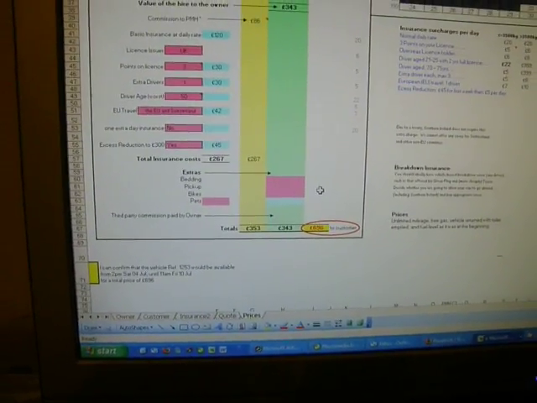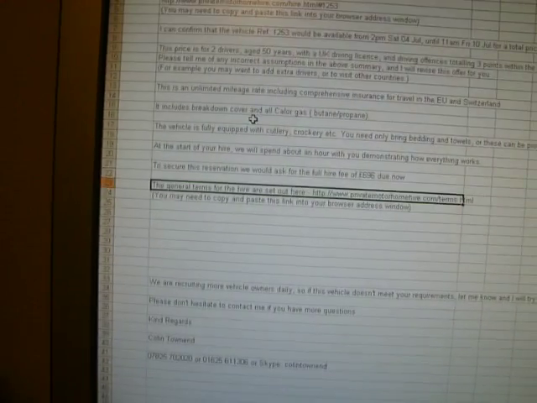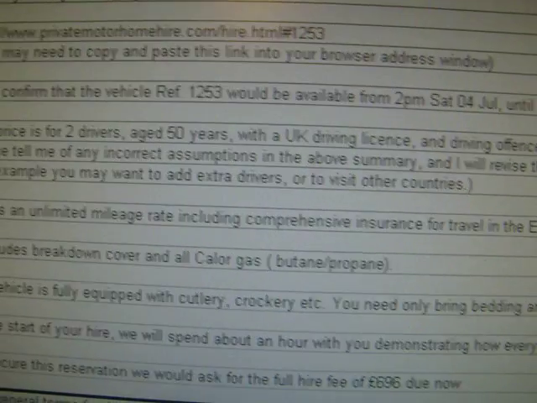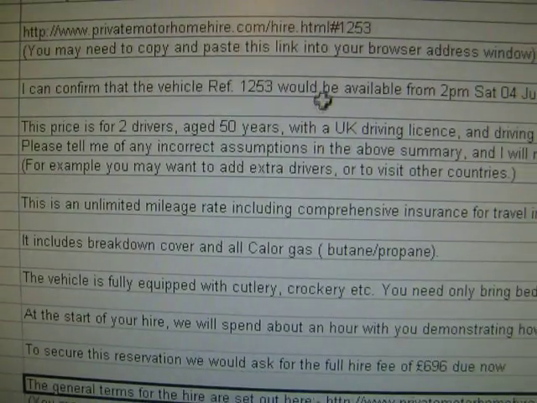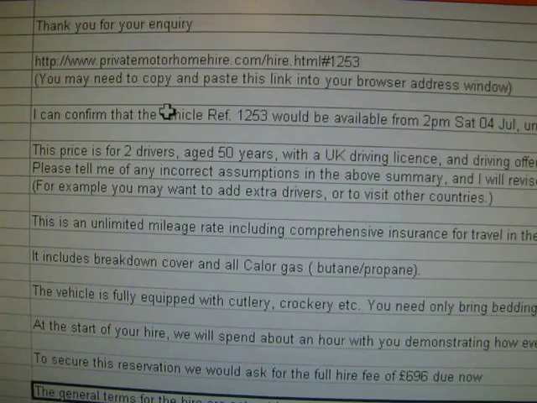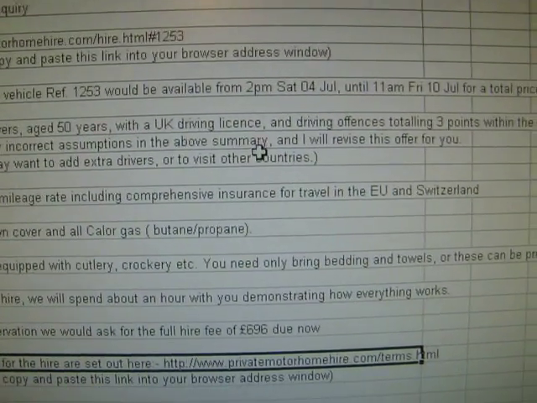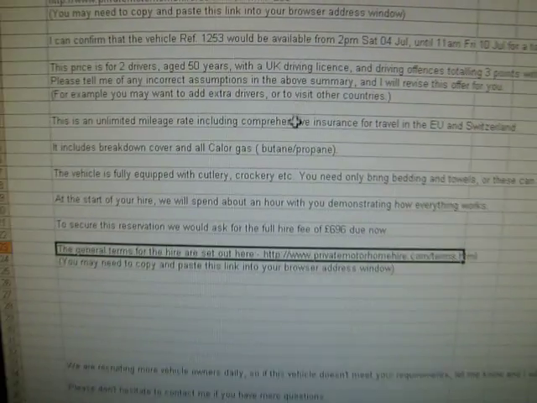Now, having arrived at a price, we can then go on to the quote tab on the spreadsheet down at the bottom here, pick that, and you can see that it's developed some text here, which if you look more closely at it, you can see that it includes the van reference number, the options that we picked, the number of drivers, the age of the driver, points and stuff like that.